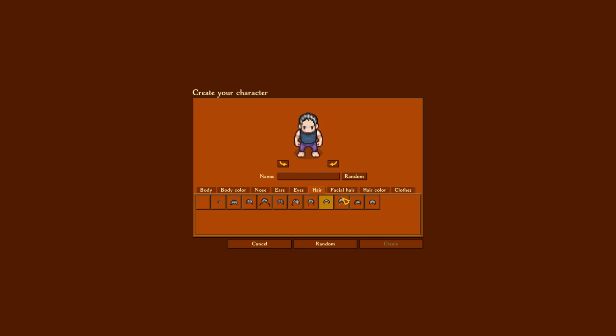It's a long ponytail. Another one. Shorter hair. Flatter hair. So yeah, this is a decent selection. I actually kind of like the mohawks. And I mean, like, the pigtails. Yeah, it's nice. Let's take the mohawk. Facial hair.